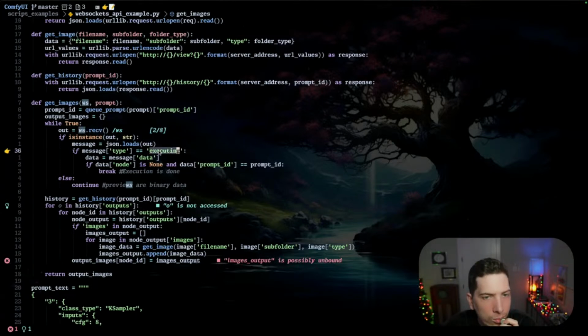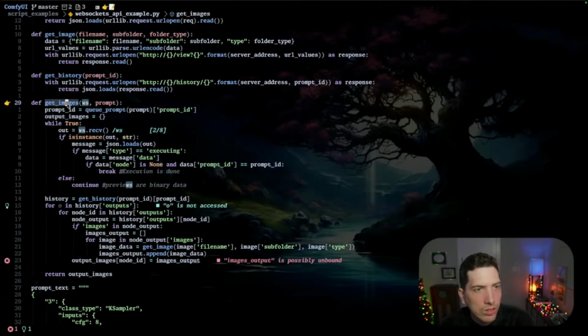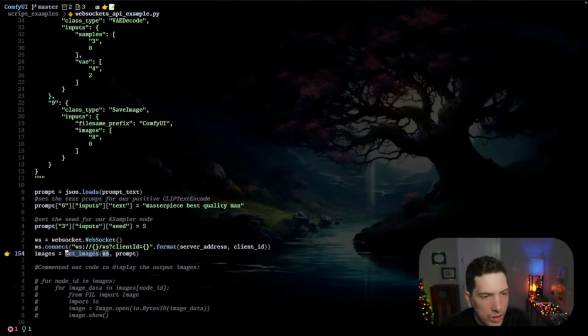And then there's some sort of executing. And then when that becomes, if data node is none and data prompt ID is the prompt ID, then the execution is done. So this is some sort of WebSocket, but get images. Here's the WebSocket.